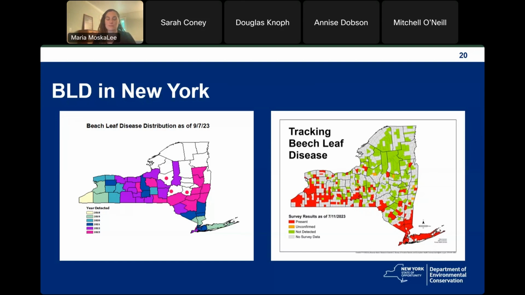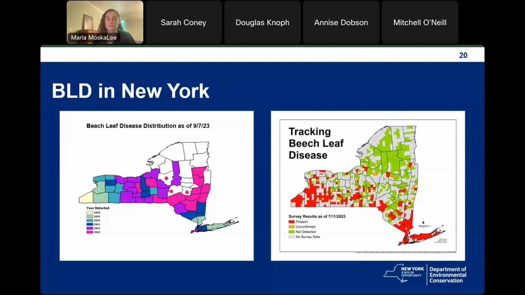It also seems like some of the places that we're finding it in are completely in the middle of nowhere, where no one goes, like a technician marking a boundary trail in the middle of a state forest and finding beech leaf disease. So it seems like bird spread might be how it's happening, but it's still being researched, so we're not sure.